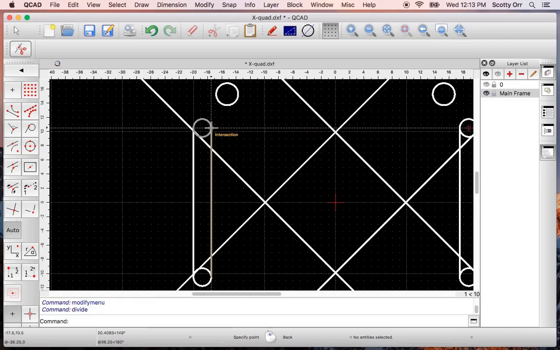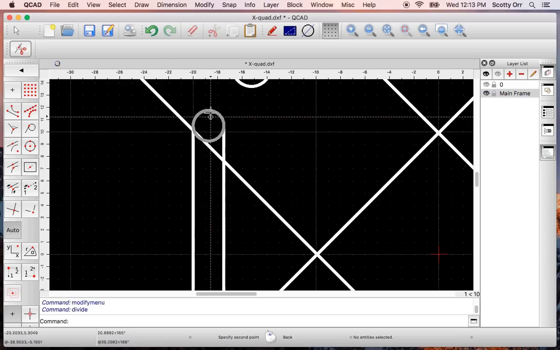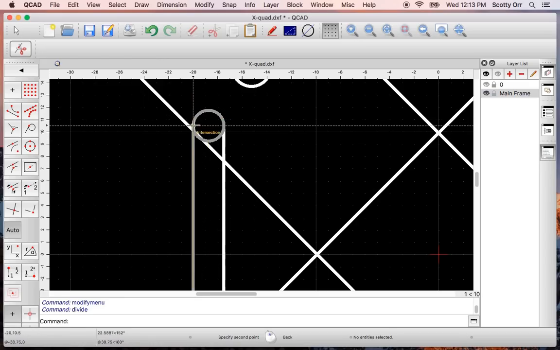The next two points I click on a circle divide it into two. So I clicked on the intersection. Now you want to be careful, since I've got those other lines here. I want to divide the circle at the intersection, and it shows you the intersection between this line and the circle. So click that one, and now that line is divided.